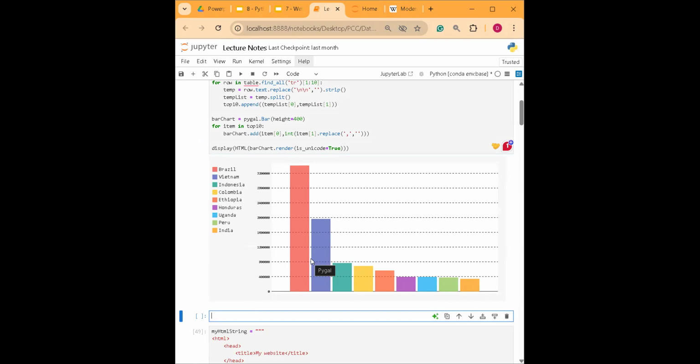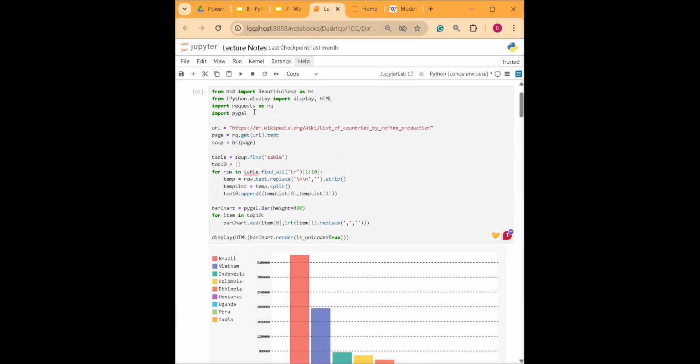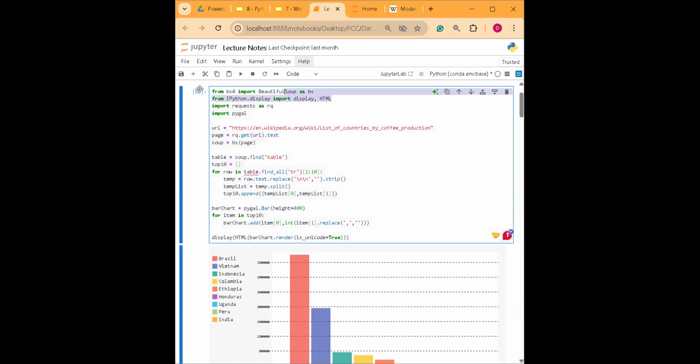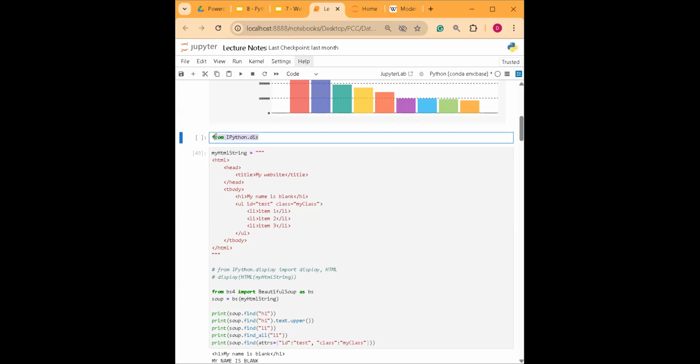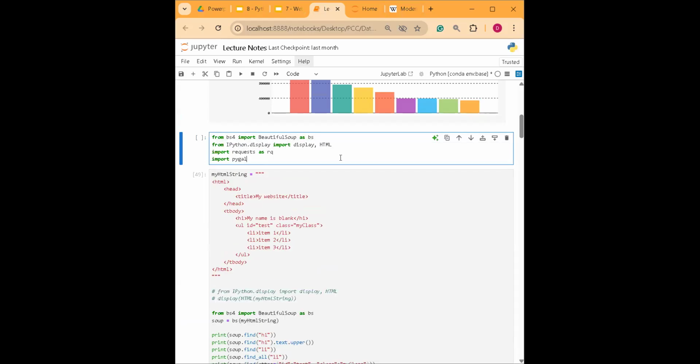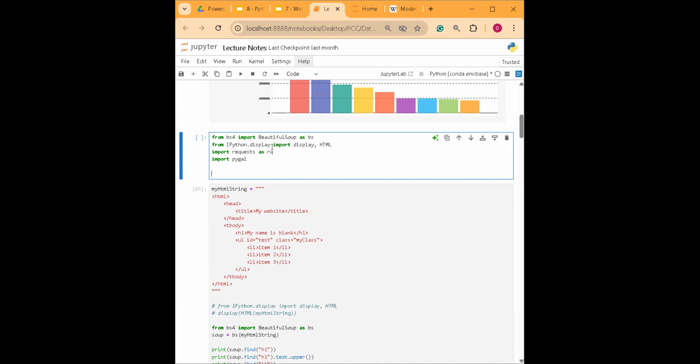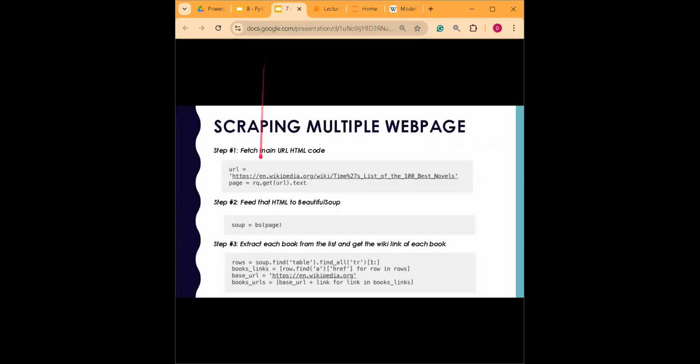So it's from IPython display. I think we can just copy this one at the top. We need IPython, we need BS4, we need requests. Let's just put pprint there as well. This will save us time. We'll just put the others as we need them.